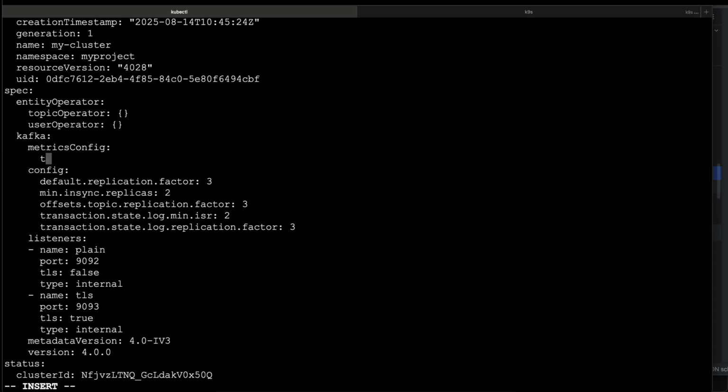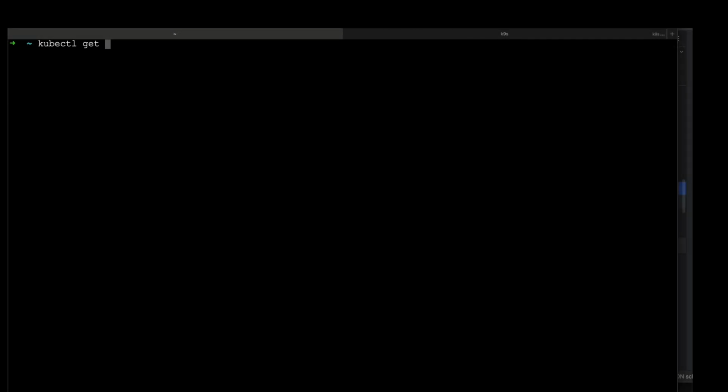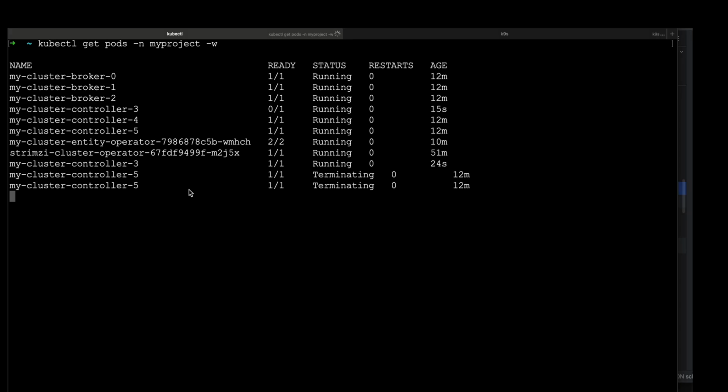And we're going to add the type Strimzi Metrics Reporter. Next, we watch the broker and controller pods roll. So the current ones will be terminated, and this will spin up new broker and controller pods, which will contain our new config with the Strimzi Metrics Reporter.